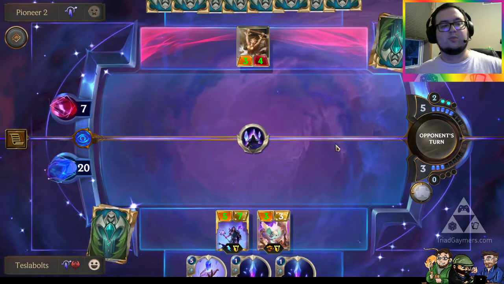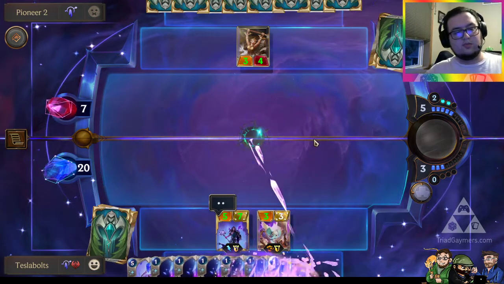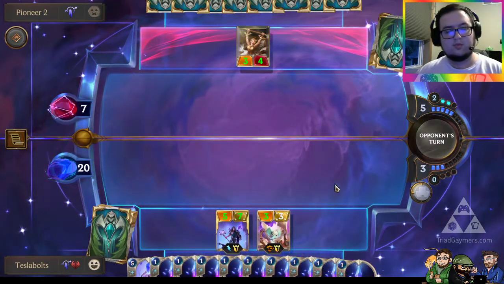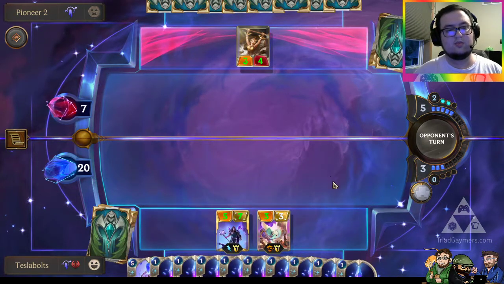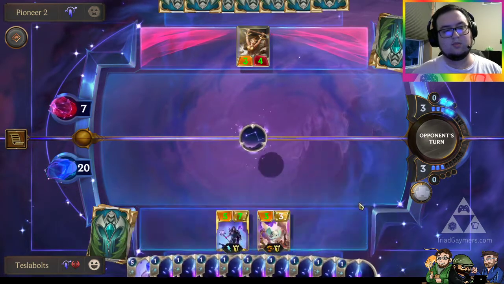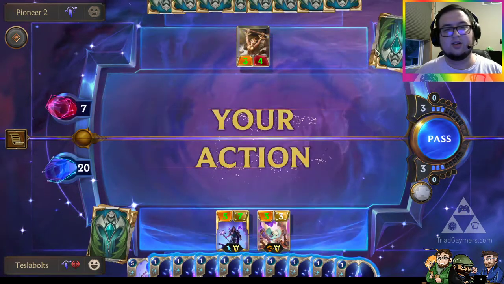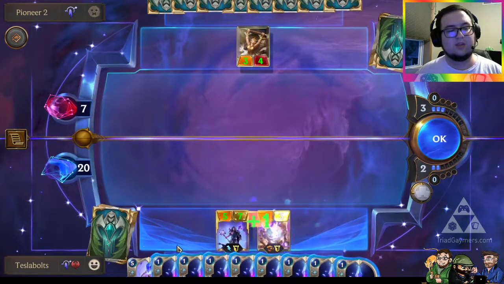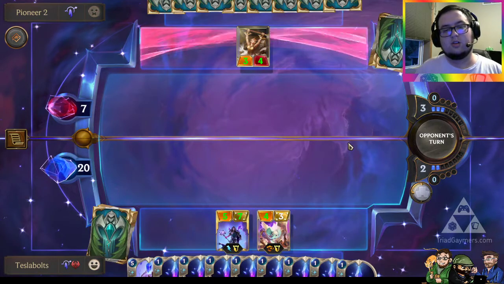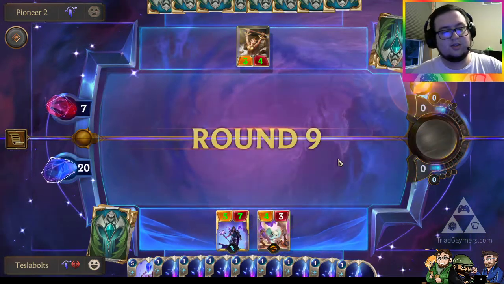Let's just get a bunch of gems. A little something from Targon. Oh, there's a lot of buffs in Targon. Oh, crap. Well, I have to remove some stuff in my hand here, because otherwise I'm not going to draw enough cards.